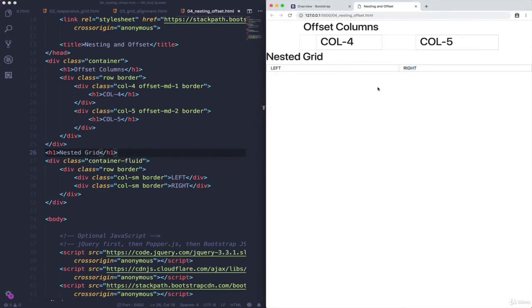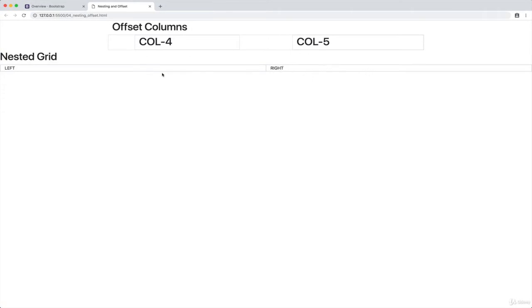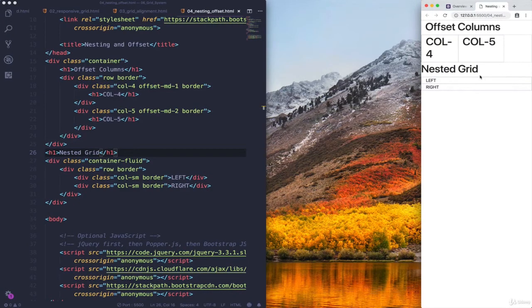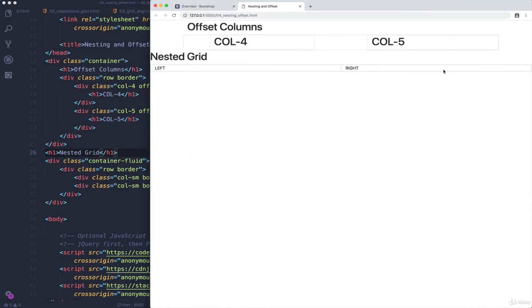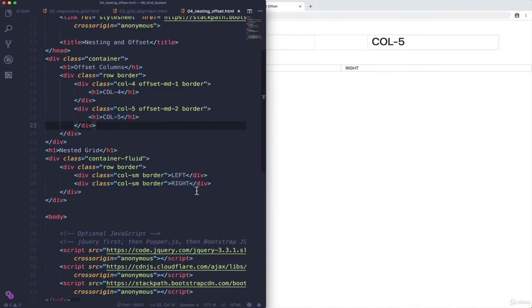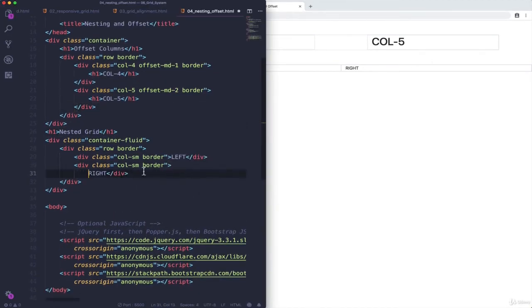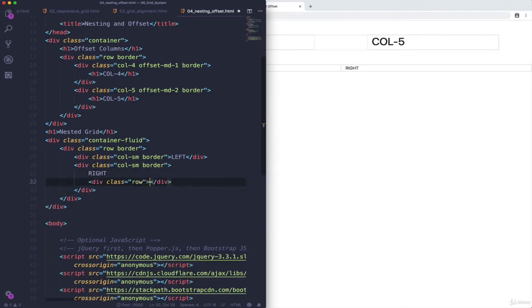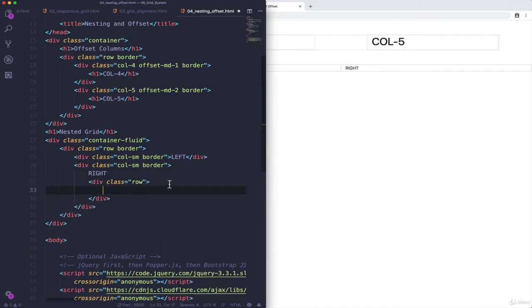Okay, so it's not very attractive, but we have a regular grid, goes all the way across because we used container fluid. That's really the only difference. But if I wanted to subdivide this now, first I should show you these do stack. And then if I wanted to subdivide it so that inside of the right side over here, I have some other content, let's do that now. I would come down here and make a row. And then I can just do whatever I want. Let's do border success or something so we can see.